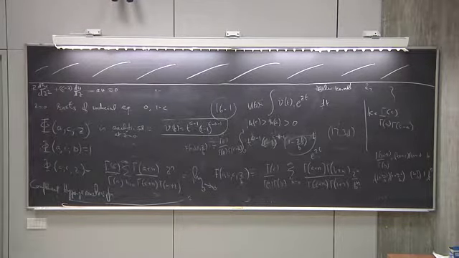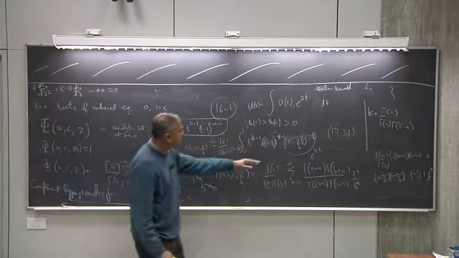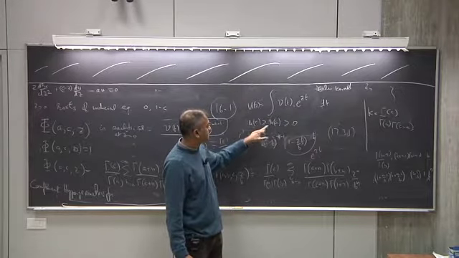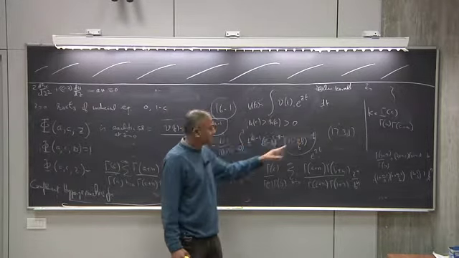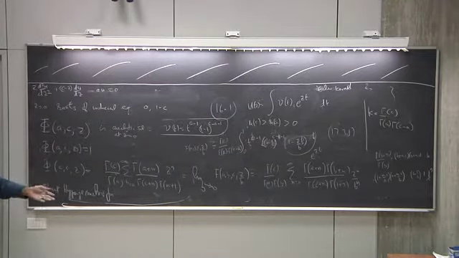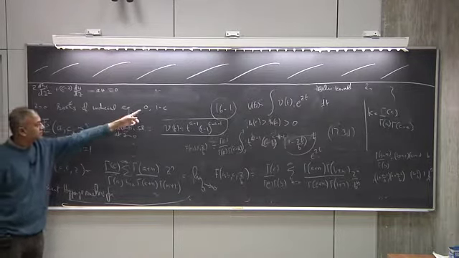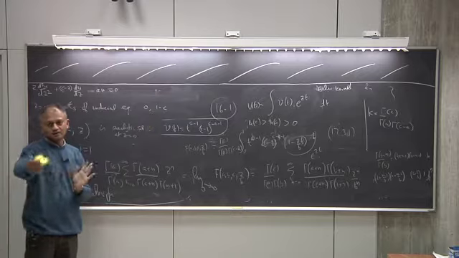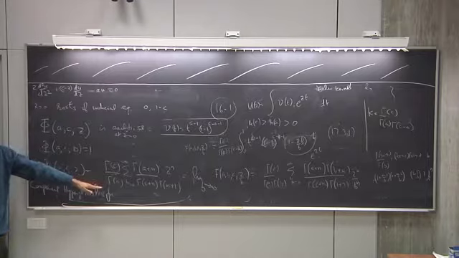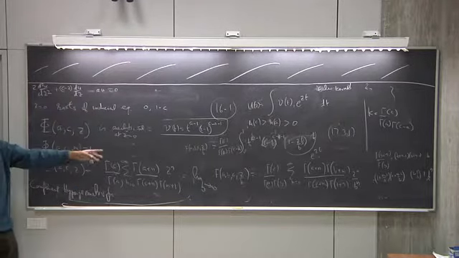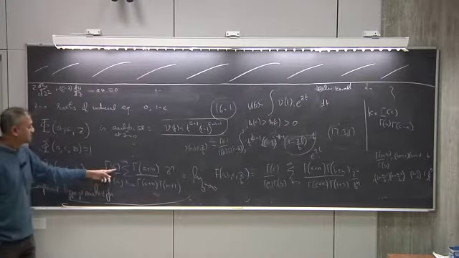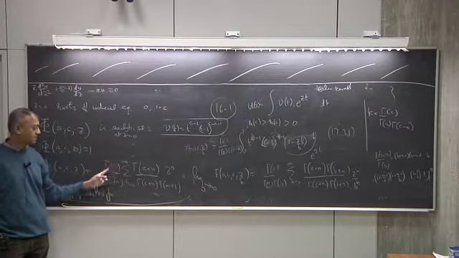Sorry, just one little comment. Although this series we obtained starting from that integral representation, and for that integral representation we needed the condition real C greater than real A greater than 0. But really I could have also obtained this directly from the series solution that we know how to do. You start from z to the power of r, so I choose r equal to 0, and then you just get recursion relations for the coefficients Cn, and you will find again the same answer. In that way of doing, I'm not assuming anything. I'm not taking this condition real C greater than real A greater than 0. The only thing you have to say is that C should not be 0 or a negative integer, otherwise this will blow up.